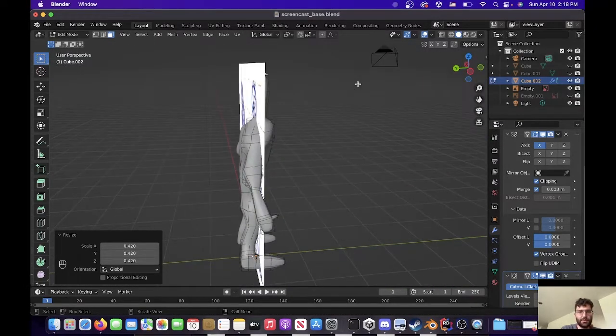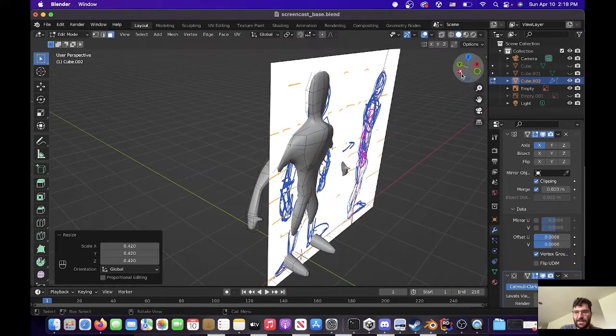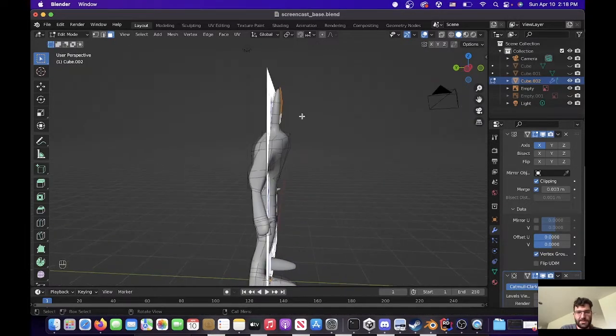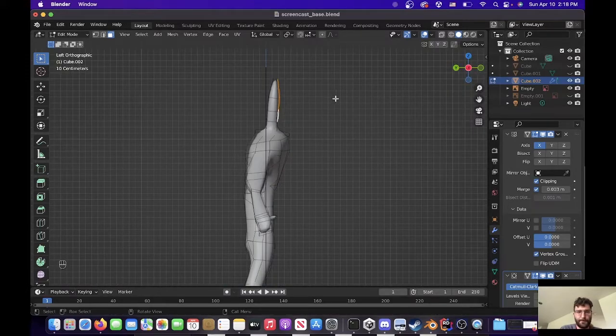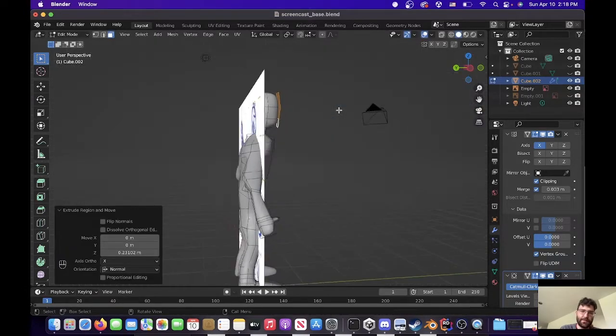Balloon head. Okay, perfect. And then from the side, we're going to take these faces and work with those. So extrude those out. And then you can see he almost has a face.